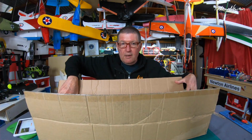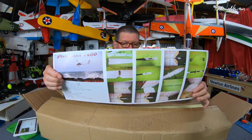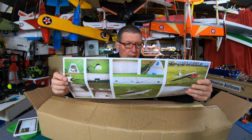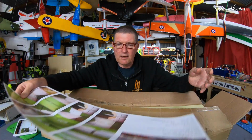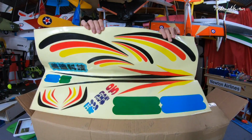So let's have a look at what's inside. Bit of a pamphlet there, and you can see it's a pusher style tail dragger, and interestingly it has a plastic body and EPO wing, and I think it's like an EPP tail section. Anyway, we'll find out later on.